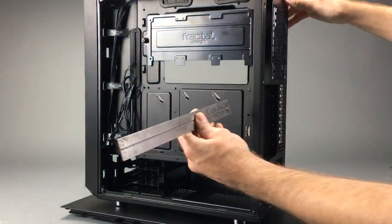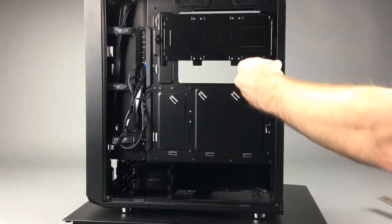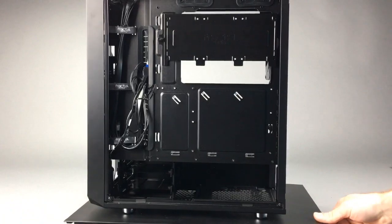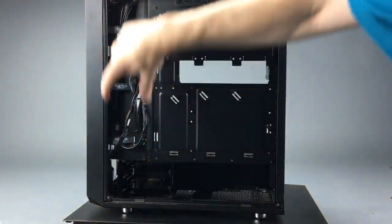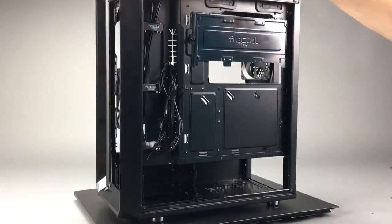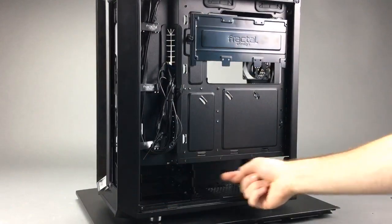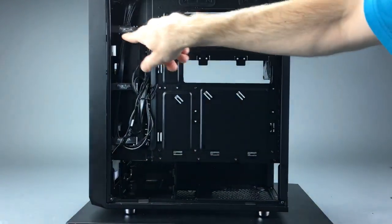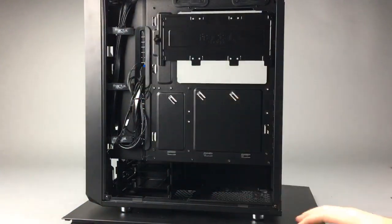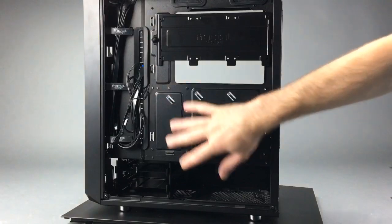See, if we look at that, it's roughly 3/4 of an inch to the inside of here. It's better than a lot of cases. And you do get this front channel, and chances are you're going to be running your 24-pin through here anyway. So you get all that extra space, and you do get some Velcro tie downs too. So you've got plenty of options to route your cables, even if you can't necessarily route everything back here.